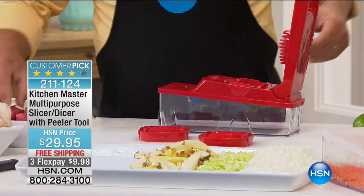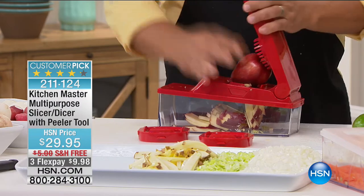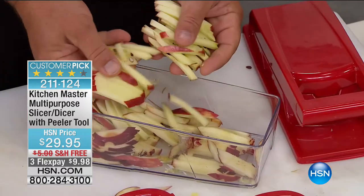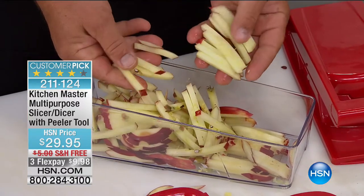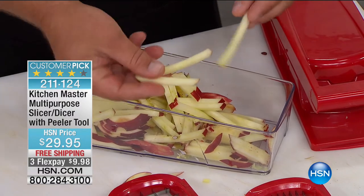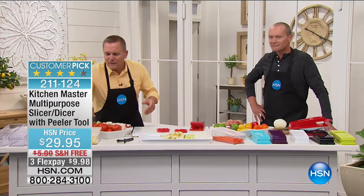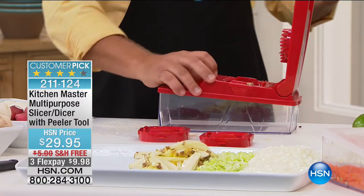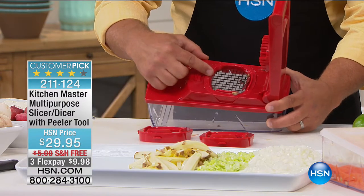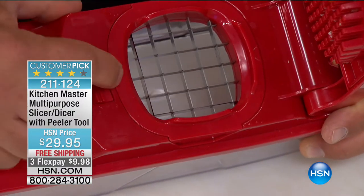Notice how much is being prepared here in seconds — not just slicing, but consistently slicing and dicing. If you think about an apprentice chef, they spend the first year of their apprenticeship slicing, dicing, cutting, and julienning. You can julienne an apple in seconds — a great healthy afternoon snack for the kids. You can melt down a bowl of caramel in the microwave, and now the kids have their own little caramel apple dip tray. You can do so much more with this machine than by hand with a knife.